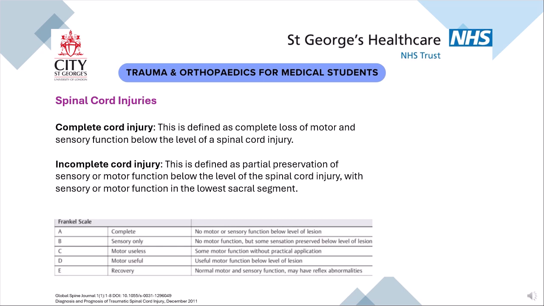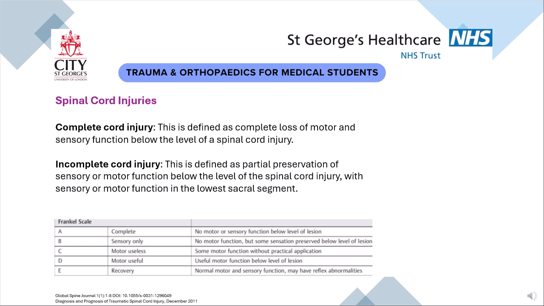We've already mentioned neurological deficit related to spinal cord injuries, and in this next section we're just going to touch on what this means and some of the different patterns that you should be aware of. So when we talk about spinal cord injury, they can be described as complete or incomplete. A complete injury is, as you would expect, complete loss of both motor and sensory function below the level of the vertebral injury. In an incomplete injury, there is partial preservation, so there may be some motor function or some sensory function, and this can often be mixed and patchy just depending on what bit of the spine has been damaged.